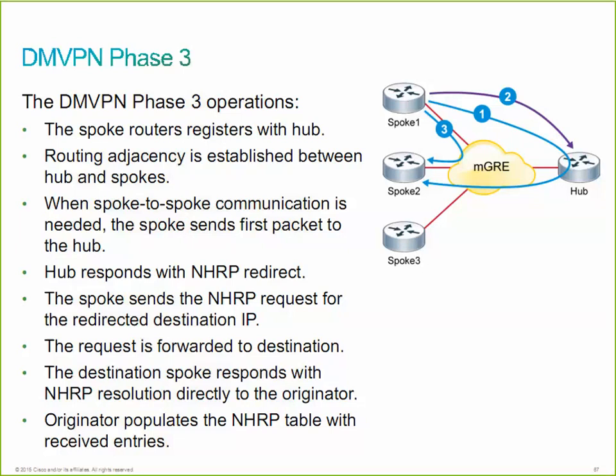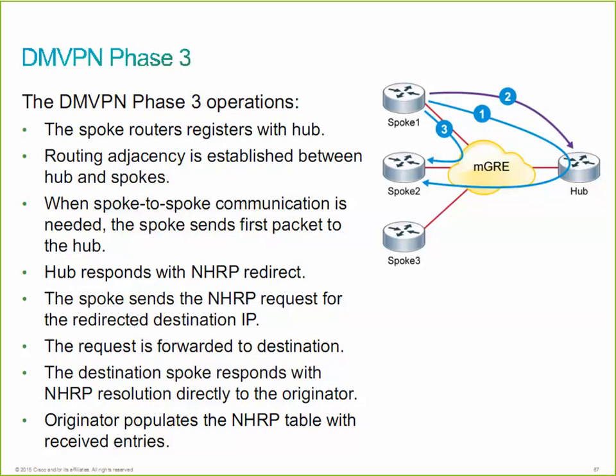It works very much like fast switching. I don't know if you guys remember, there's process switching in a router, there's fast switching in a router, there's Cisco Express Forwarding, okay? In fast switching on a router, the initial packet goes up to the control plane. And then after that control plane function is processed, we build caches to fast switch all the remaining traffic through the data plane.